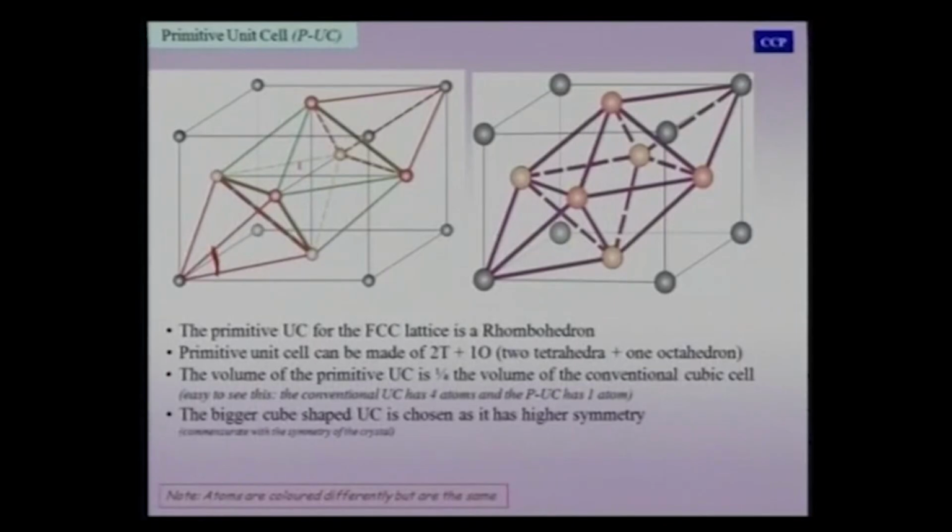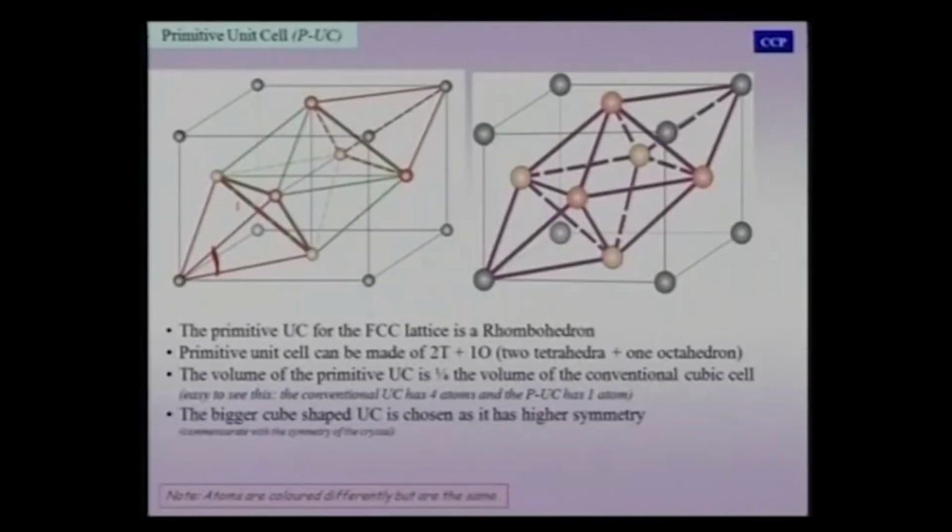Now, another important point to be noted, which we will use later to understand this structure, is the fact that this unit cell can be thought of as made of one regular tetrahedron with vertices as this, and this point, an octahedron, a regular octahedron with its center at 0, 0, 0. This is the center of the octahedron with the atoms making up the octahedron as these vertices of these green lines. So, this can be thought of as 2 tetrahedra plus 1 octahedron.